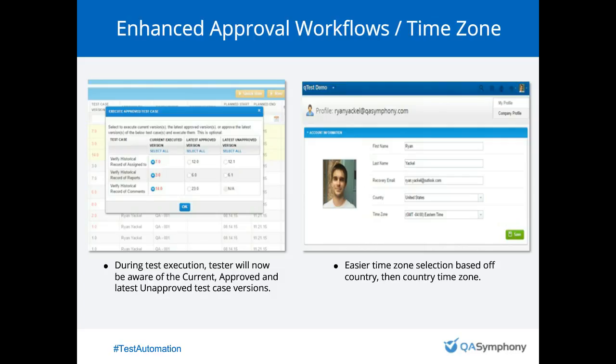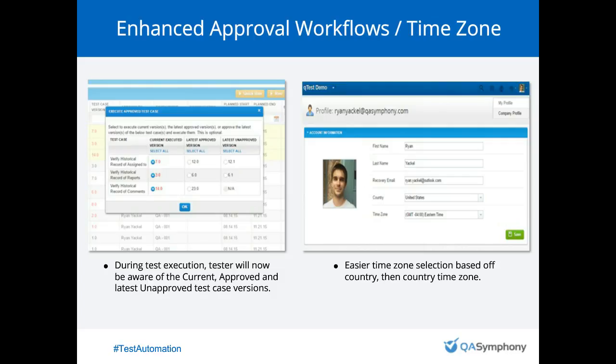Yep. I think this is a fantastic new feature that will really help provide a comprehensive view, especially since our testing teams are growing more and more in size, and as we have more customers with a larger number of testers involved within each project, making changes to a test case at the same time. Having a holistic view of not only the latest changes, but maybe the latest approval, and then whatever version you'd want to manually execute, if you want a previous version, is going to help paint the full picture.